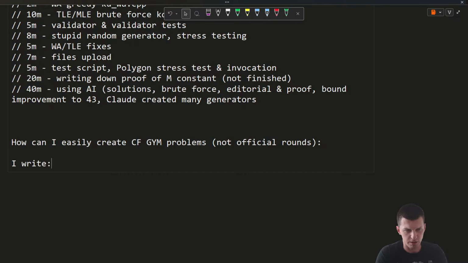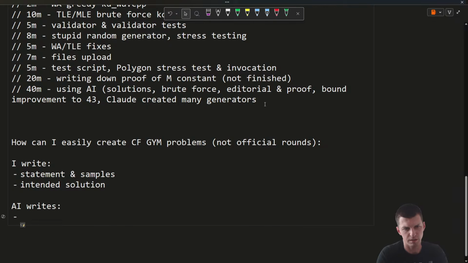Okay, so I write the statement and samples, and now my intended solution. AI writes a correct, slow, and correct solution, and slow, many incorrect solutions.